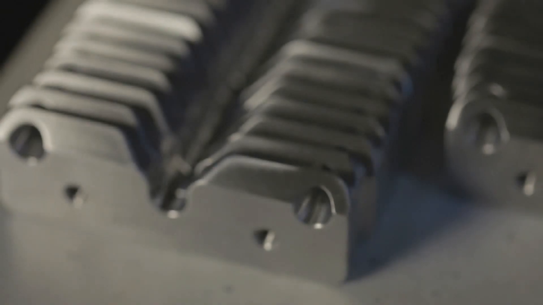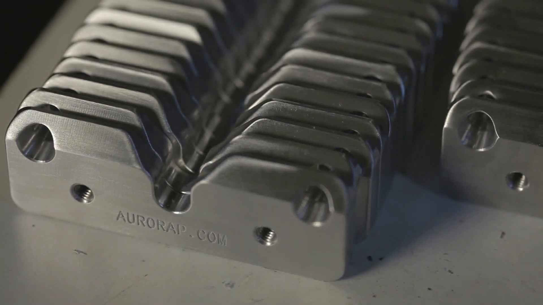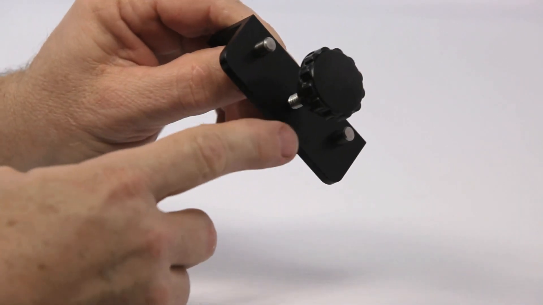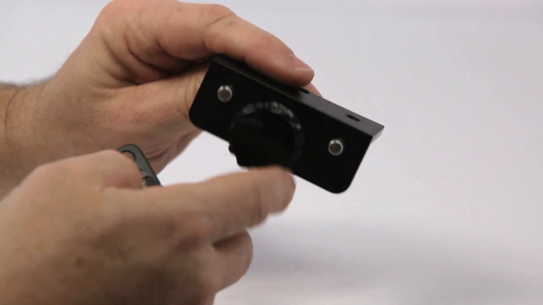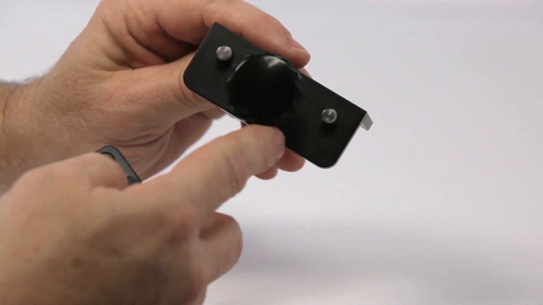We make this bracket to mount to the cage ring, press dowel pins into it, and assemble the screw and the knob. The knob is captured. It never leaves this assembly, so you don't have to worry about dropping this in the middle of the night and hitting your mirror. It can't be removed.